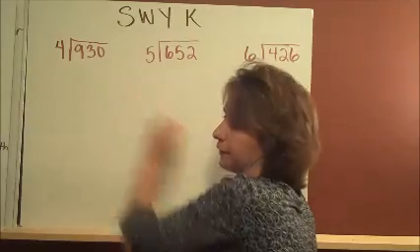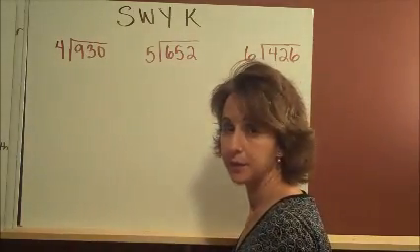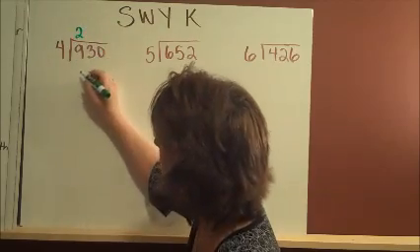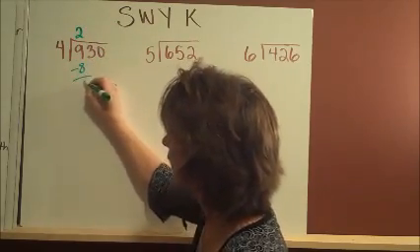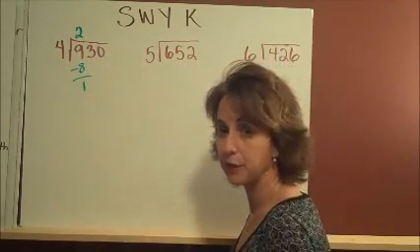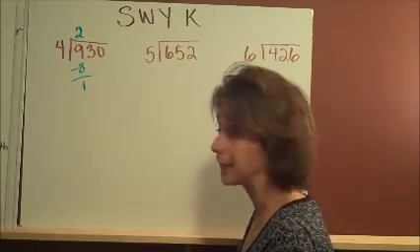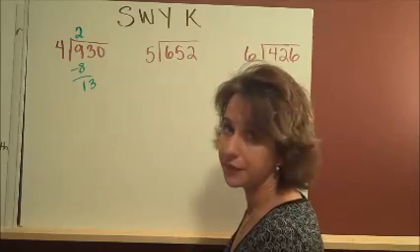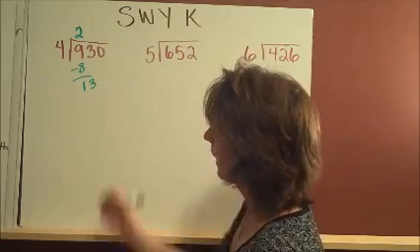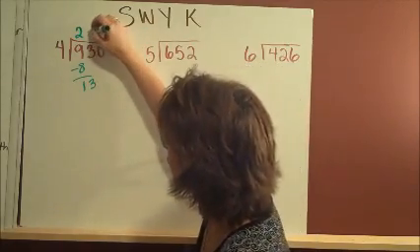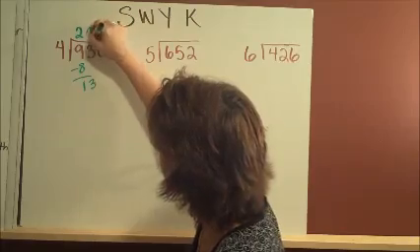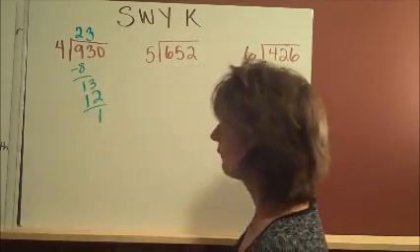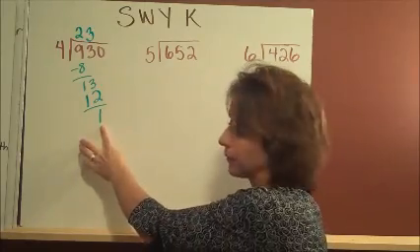930 divided by 4. If I have 9 hundreds, I do have enough to give 4 people each 2 hundreds. And I have 100 left over. That 100 I'm going to trade for 10 tens, combine it with the 3 I already have, and now I have 13 tens. At this point, I can give them 3 tens. Giving them 3 tens means that I have 1 ten left over.